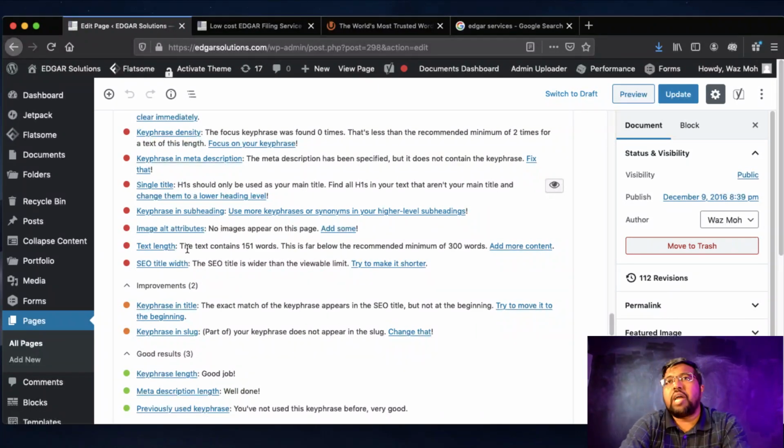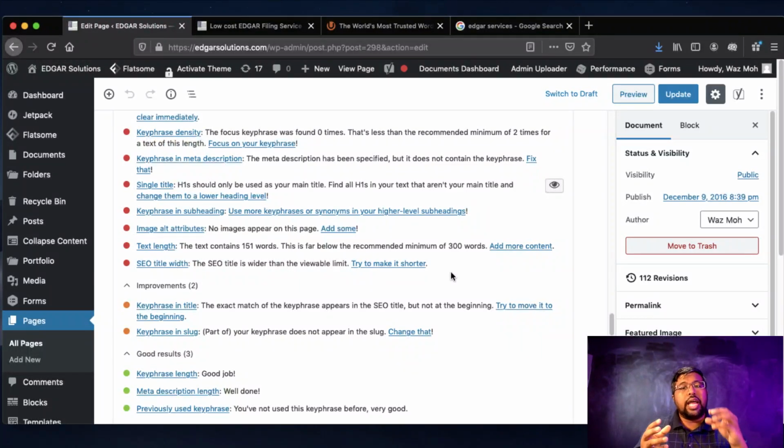Text length, I recommend not less than 300. And the content within the home page is 150. Okay, even they recommend 300 or more. Because the thing you have to understand, when you use the SEO Quake and run the analysis, SEO Quake will tell you the ratio between the text copy and the HTML script.